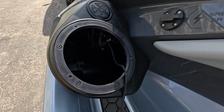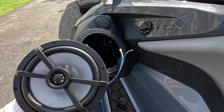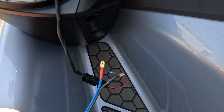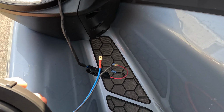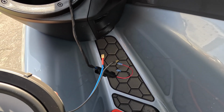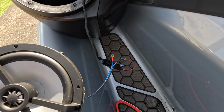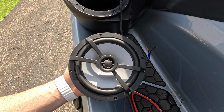Now that we have our retaining ring in, or spacer, whatever you want to call it, we can take the speaker and get it connected. Now we are just going to match red to red and black to black. That's the way this is configured to work. The speakers are pre-wired. JetWerks does all the color matching and everything for you.